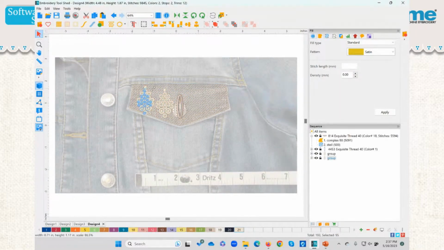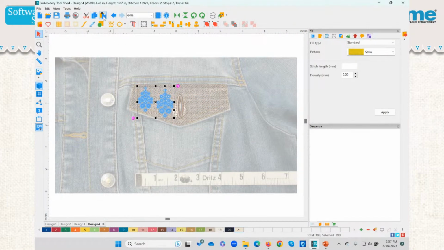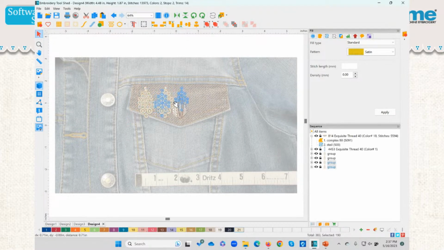And then I'm going to resize that, move that up. And then if I select both of these, remember we can hold down our control key, which works in all DIME software. I've selected both elements. I do the same thing, copy. It pastes them right on top, and I can tell I got two more because it'll pop up in my sequence view down here to the bottom right. And then I'm just going to do a mirror image, and then I can slide those over to this side.